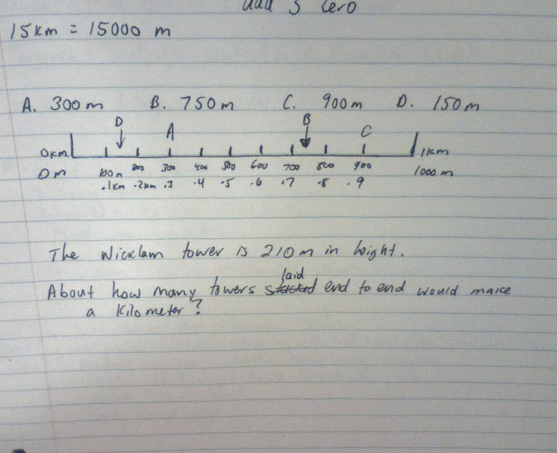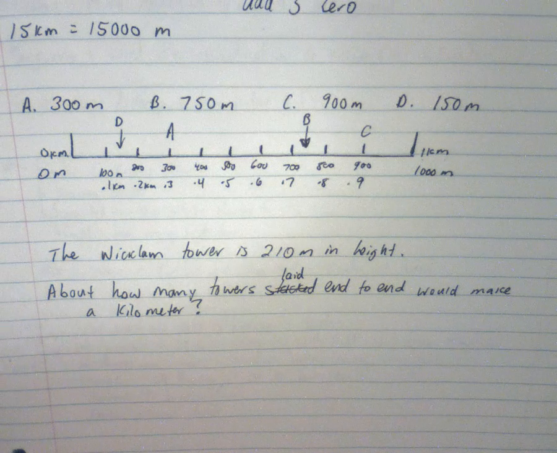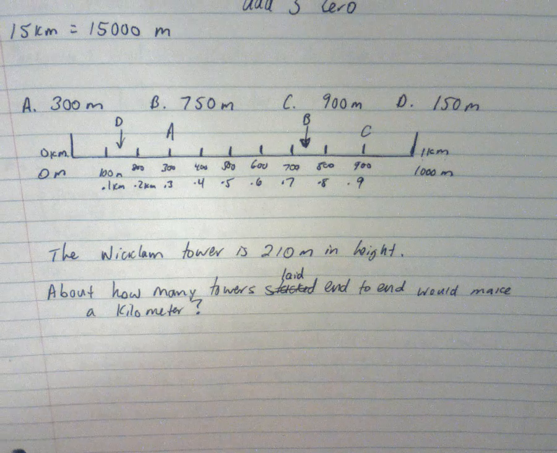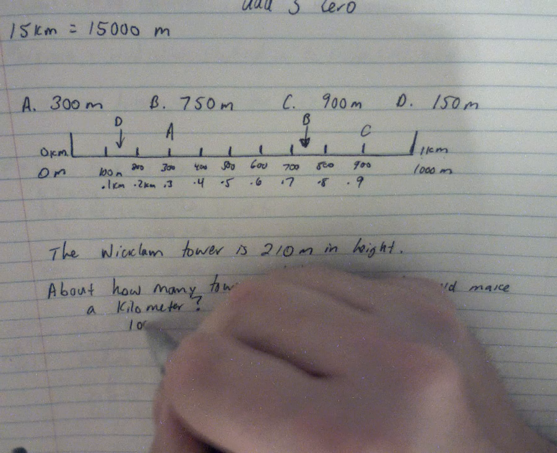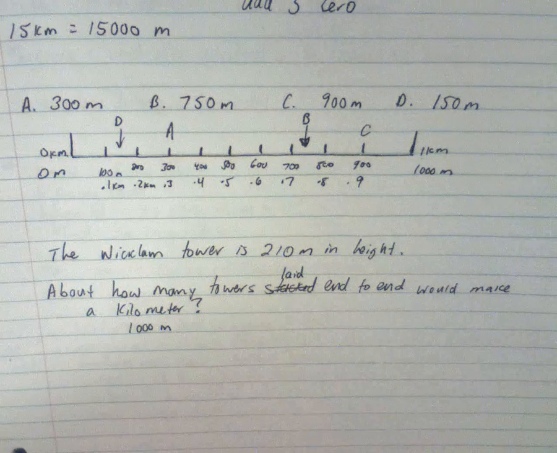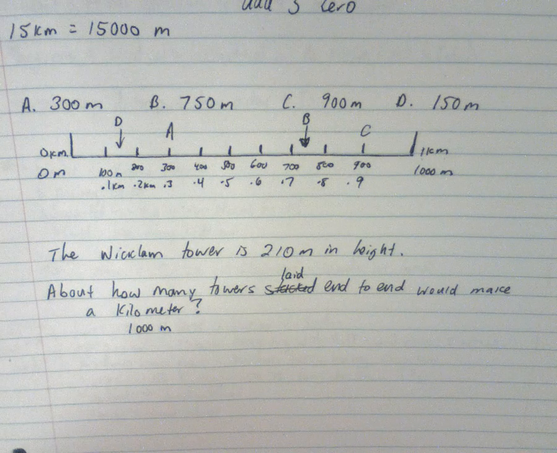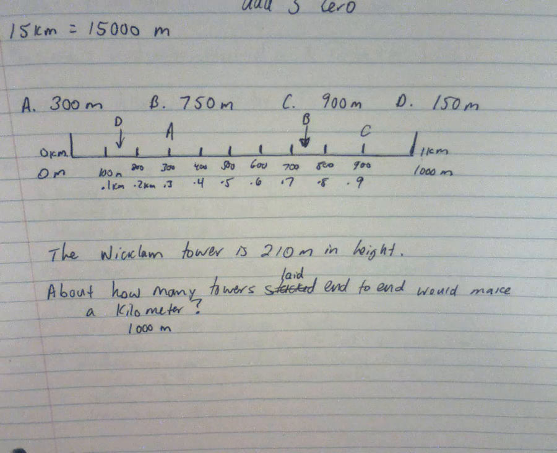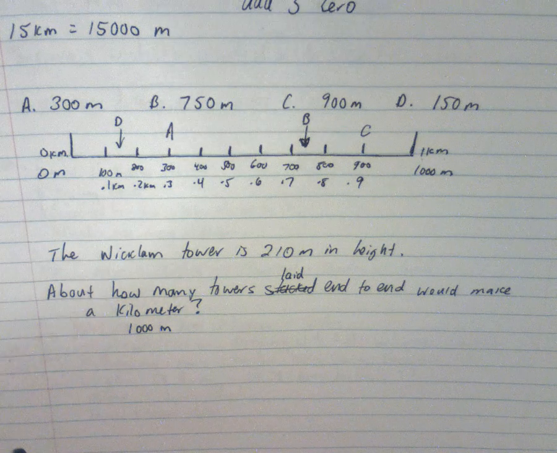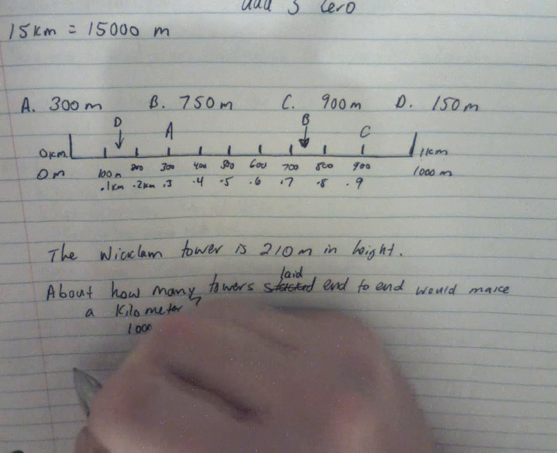Well, first of all, what is a kilometer? How many meters? That's what you need to figure out. How many meters is a kilometer? Well, we know a kilometer is 1,000 meters. So you can either do multiplication, or you could do addition, or you could draw a picture. So I'm going to do all three.